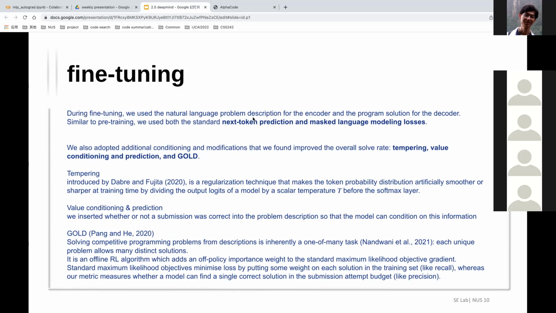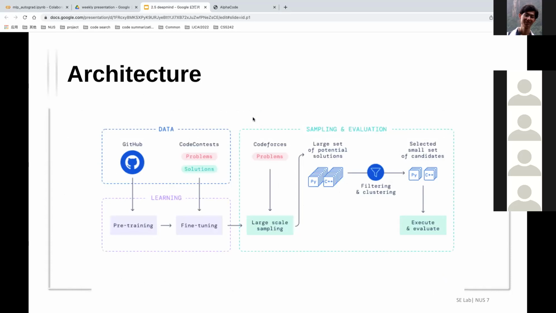I got the point. Can you go back to the picture? Since I didn't read the paper, I'm just making my guess and hypothesis; maybe Xianglin can also complement. In the pre-training stage, given GitHub, it is trained like CodeBERT, a CodeBERT-based transformer. Based on that transformer, we fine-tune it with another task, where the input is a problem and the output is a solution. So after fine-tuning, the transformer is equipped with the capability of predicting a solution based on the problem. Then, given an arbitrary problem, it generates solutions. That is my interpretation of this graph. Yes, it's true.